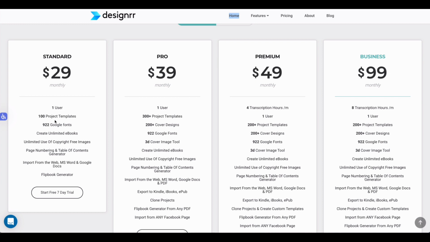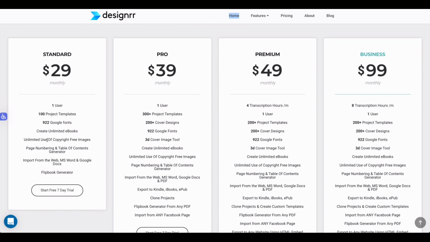So you get 100 templates, which I just showed you in the beginning to use from. You get 92 Google fonts, so you can change the fonts or anything. You can create unlimited ebooks. You can use unlimited copyright-free images. So that means they have images, so you can use the stock images and you can upload your own images, okay? And then you can do page numbers and a generated table of contents.